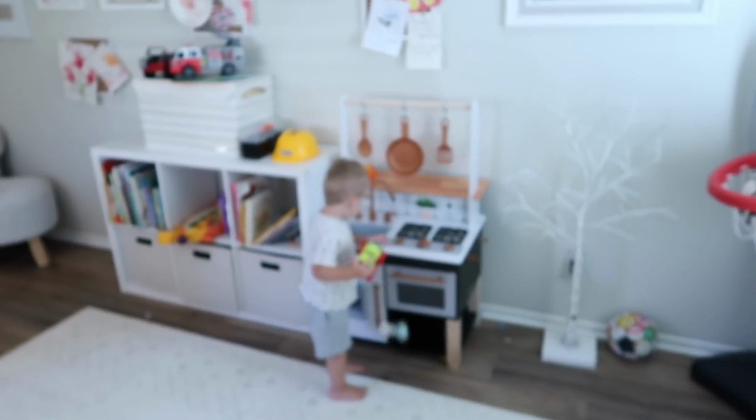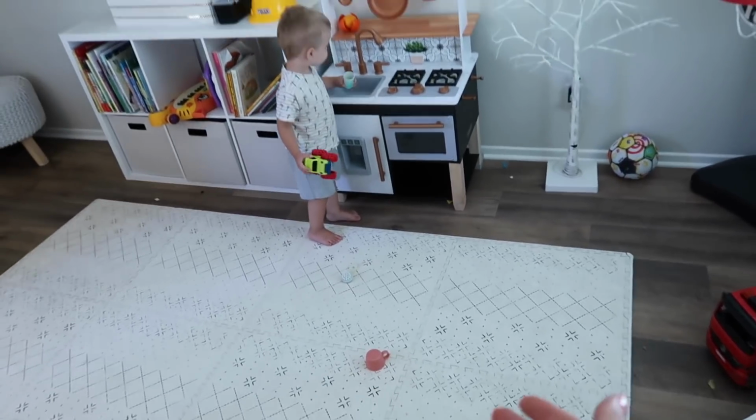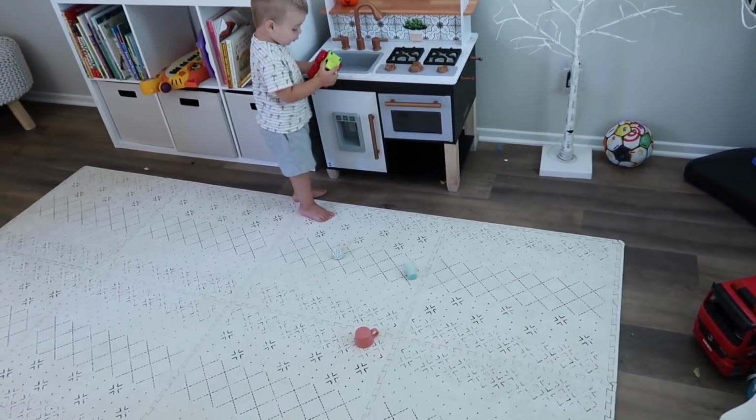But we're still putting the finishing touches on everything. Since we've been in quarantine and since I've been on maternity leave and at home, I've been able to do a little bit more of that. So I've been adding little things here and there, and a full home tour will be coming. But I'm thinking first I'll do playroom and then maybe home office, I don't know. And this is why I wanted to show an overall view as soon as I could.